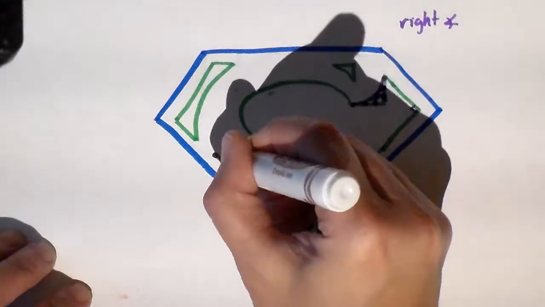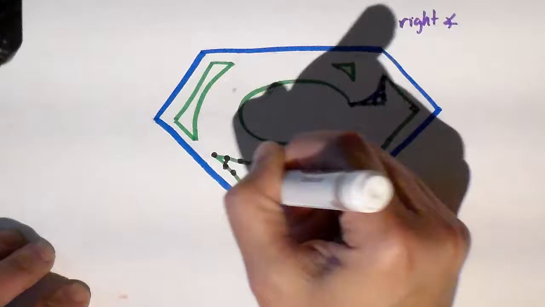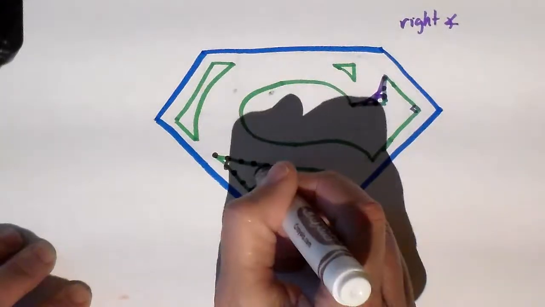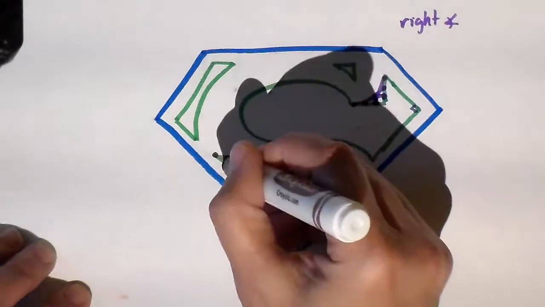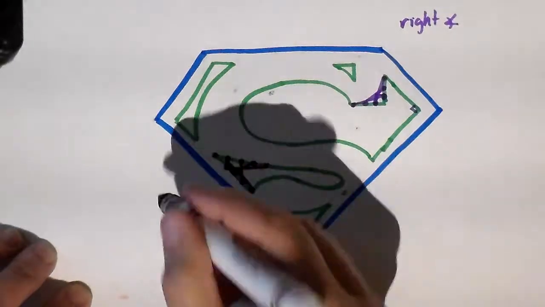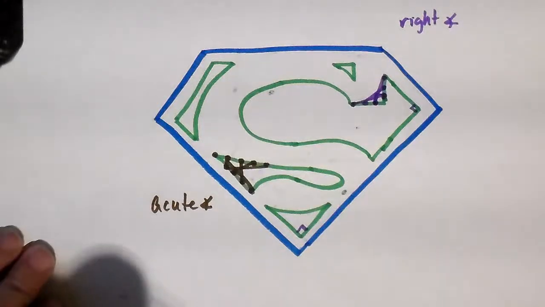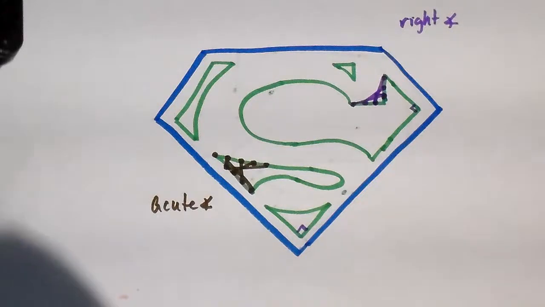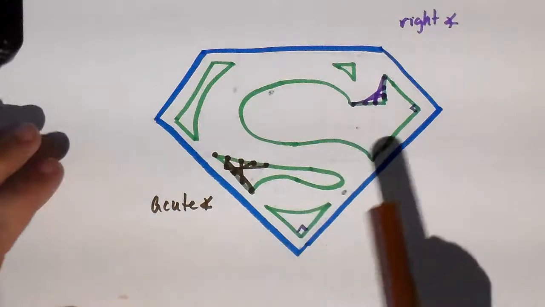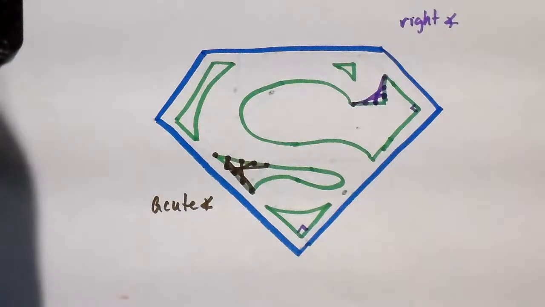So I can create 1, 2, 3, 4, 1, 2, 3, 4. Remember, you have to have the same number of dots. Blink, blink, blink, blink. And now you've satisfied your acute angle. Okay? So right angle and acute angle have been satisfied. Now, what you ought to do is probably go in and do all the angles.